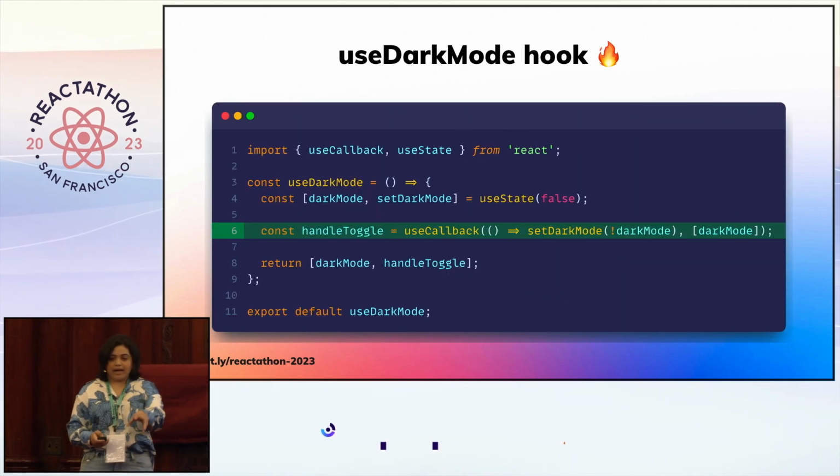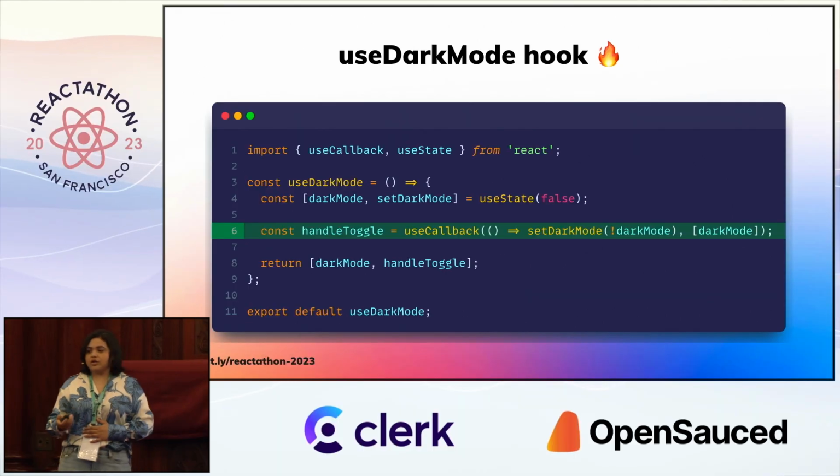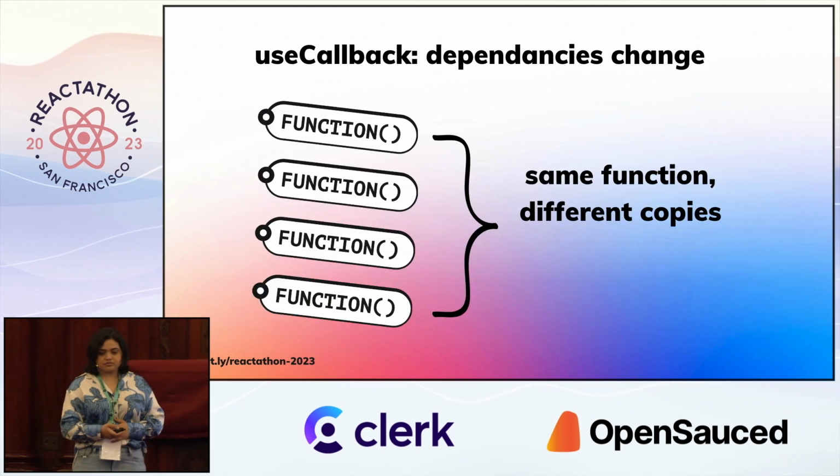So again, going back to our specific hook, you can see dark mode, but we only want that specific function to change when the dark mode dependency array changes, right? And that's why we have wrapped it inside a useCallback. Now, how many times are we going to change dark mode? But in this case, this hook is going to be used in a lot of different applications, and I want it to be as performant as possible.